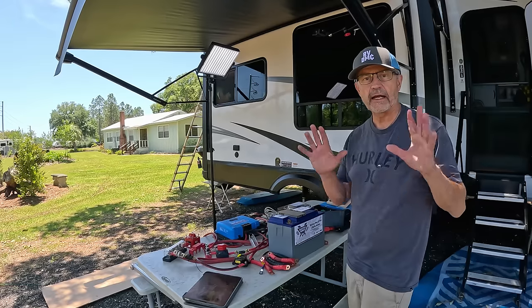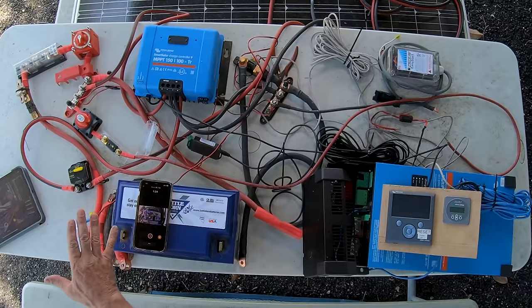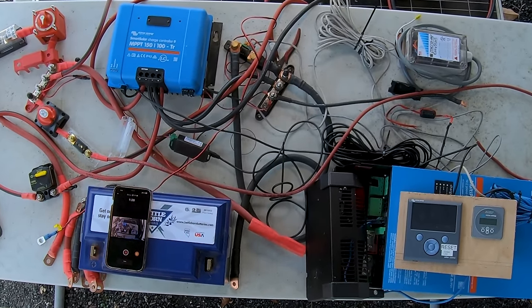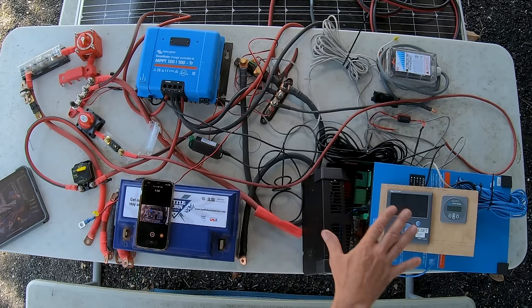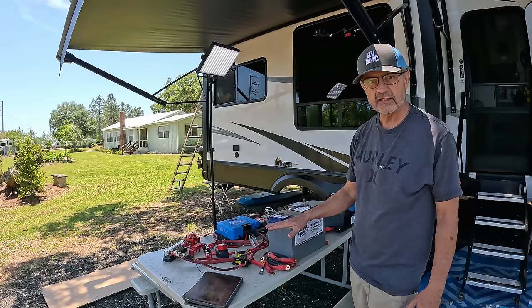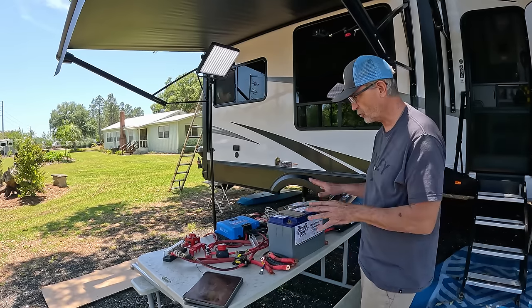Is that crazy? Today, I'm going through all the components that were in my system in the Solitude that I'm going to be switching over here to the Reflection. First, I'm going to go through each component, just kind of naming them. I've got them all laid out here on top of my table, and I should have a good view from above for you to see. And then I'm going to show how each component connects to each other.